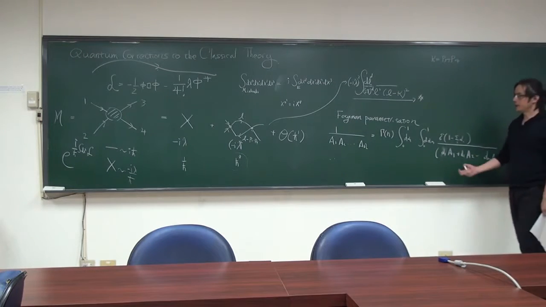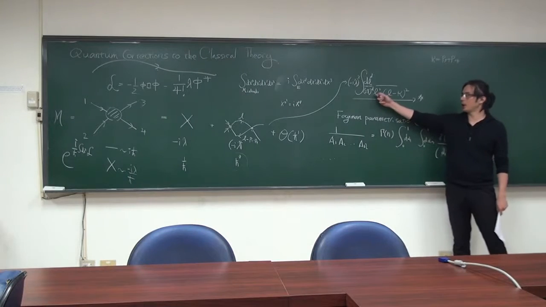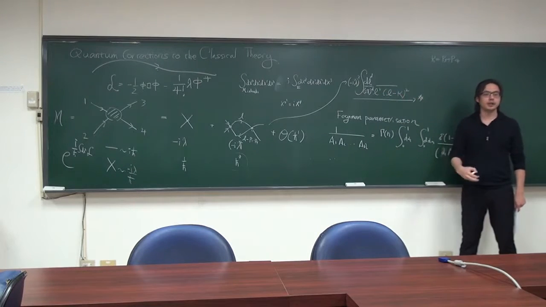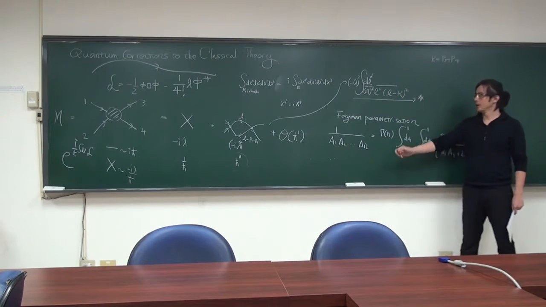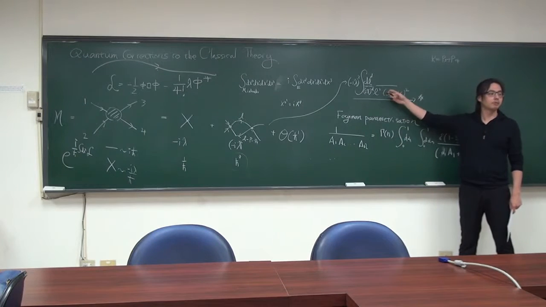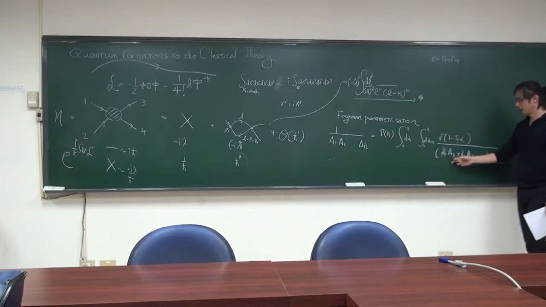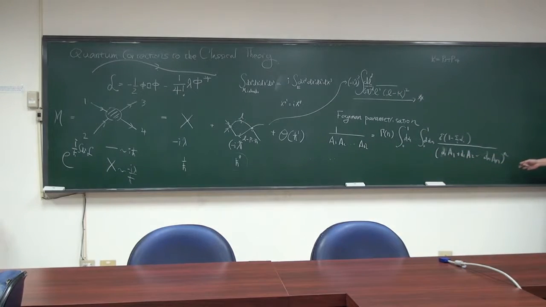Obviously you see what I'm going to try to do, right? Because there's a product of 2 propagators, and you see why this is useful, right? Because in general Feynman diagrams, you're going to have a bunch of propagators multiplied with each other, so you want to combine them into a single denominator. You'll see very shortly why this is a good thing to do, but I'm just going to introduce this as an identity first. Any questions about what I'm writing here?